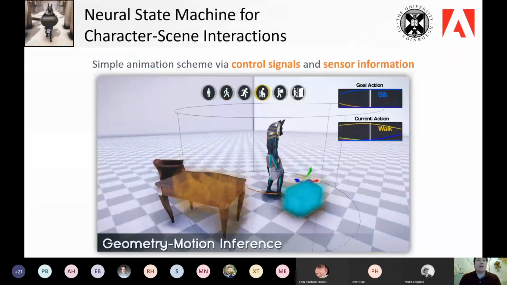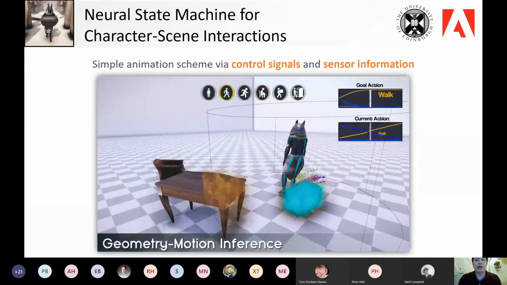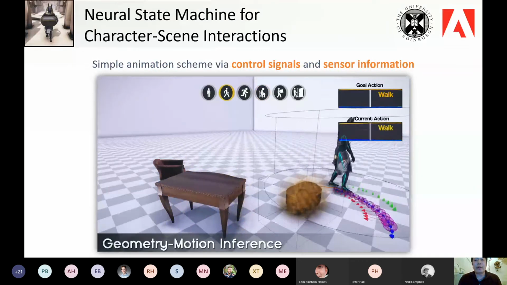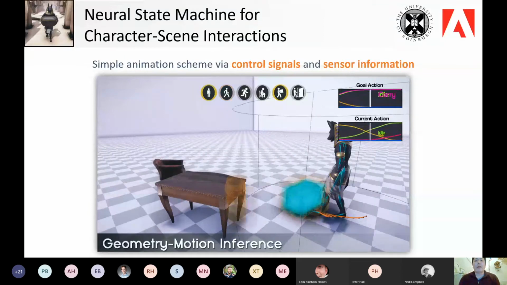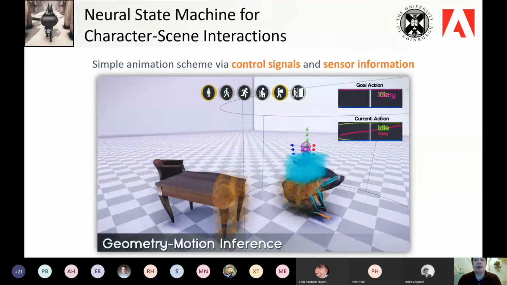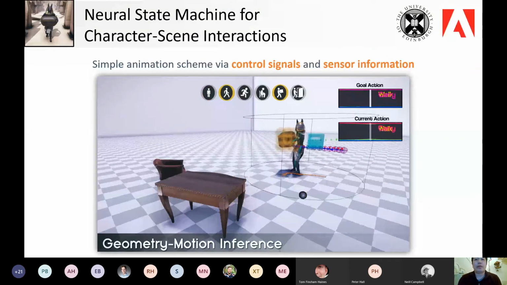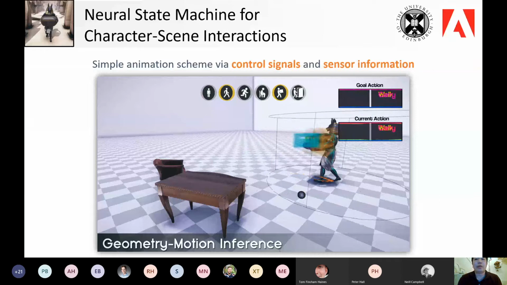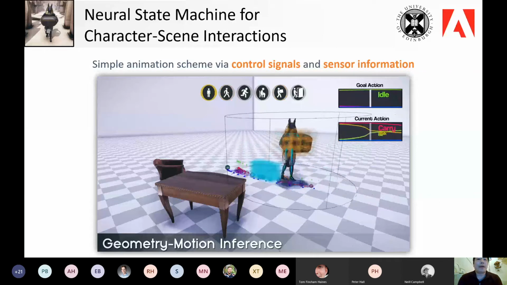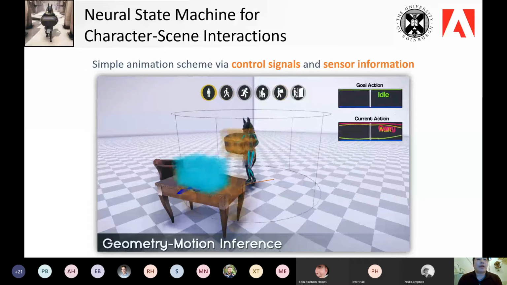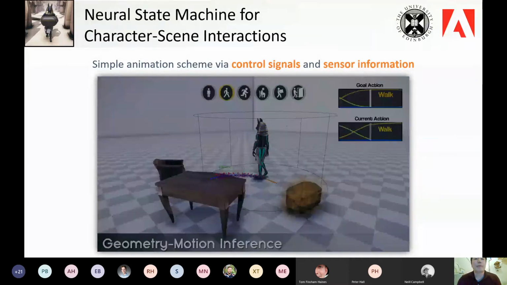And so this is a scene where you can see that these different sensors are activated. When you click the object, the blue sensors are activated, and then it's going to be used as input. And you can now control the character by this low-level controller, driving the character to different locations. And now you can click this target object, and then the character automatically approaches and puts the object on the desk.